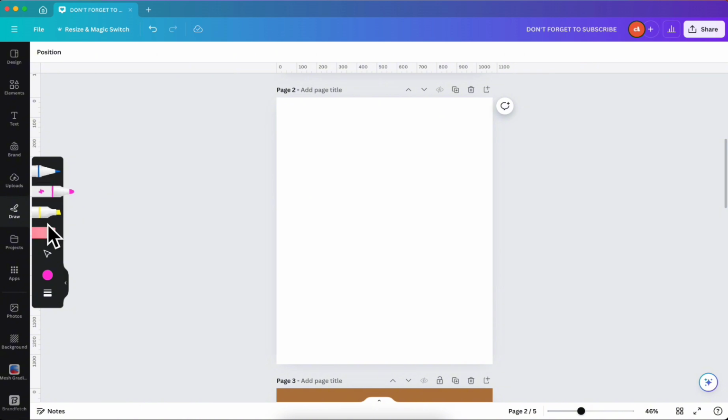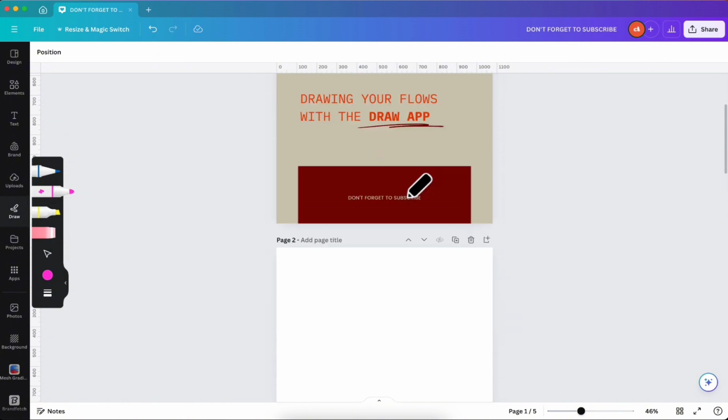And we have different pencils or markers that we can use here. This is an eraser. This is more like a watercolor marker, like a highlighter. This is a marker, and then this is definitely going to be a pen. Now we're going to be using the marker and not the highlighter, but you can use these in different ways that you want. And what we're going to do is create our flow.